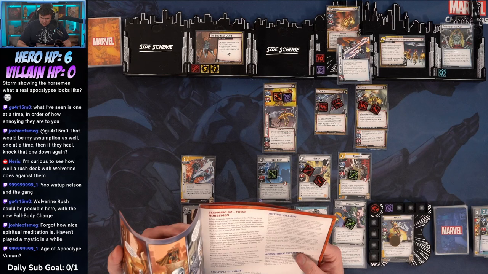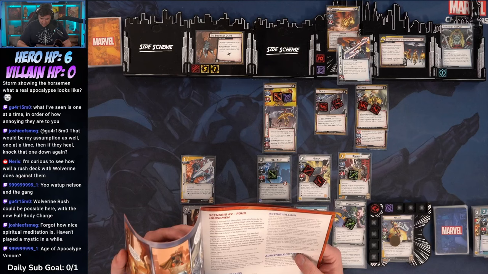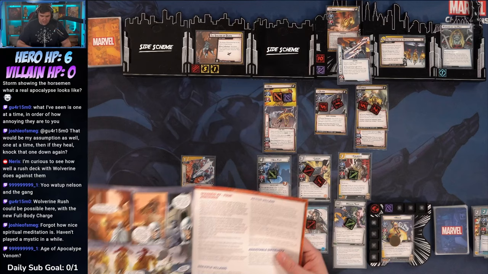The next villain is immediately to the right of the current villain. If the current villain is the rightmost, then the next villain is the leftmost. I assume if you knock them out, then it just goes to the next one, right? It would have to.